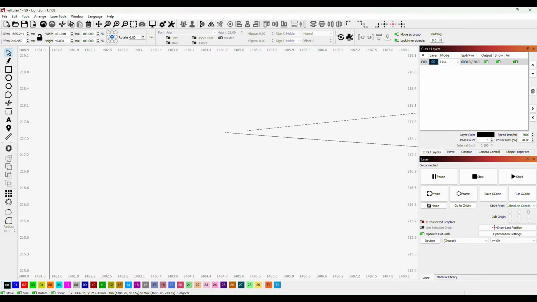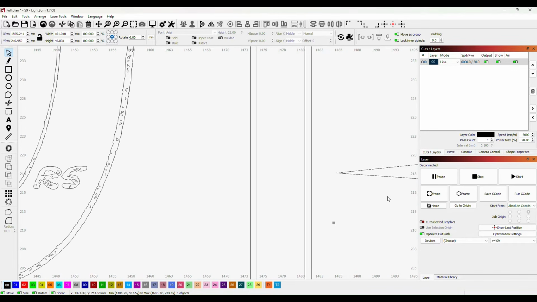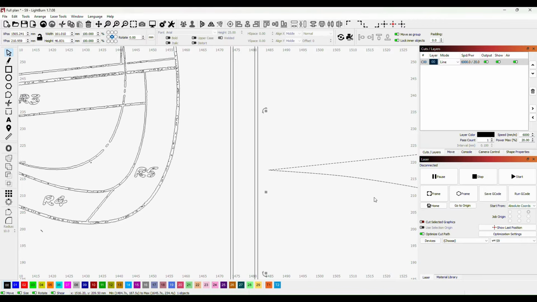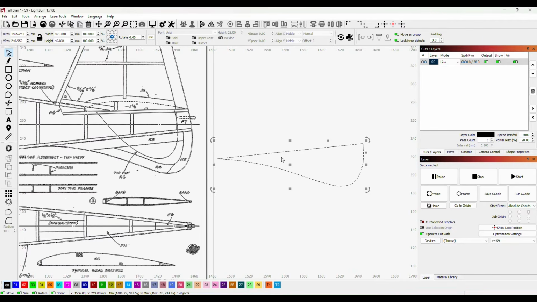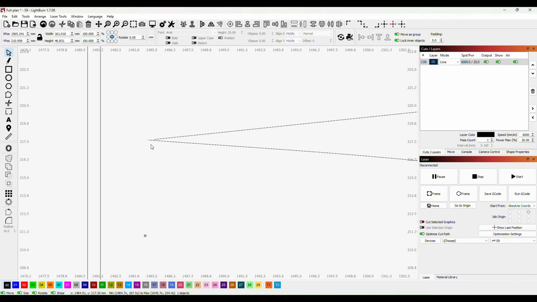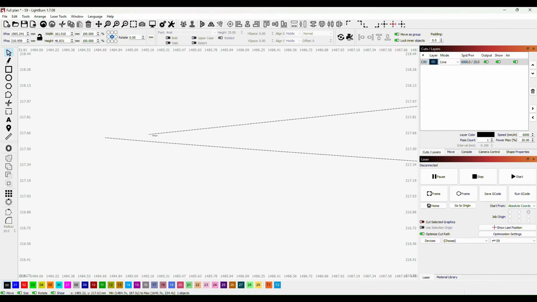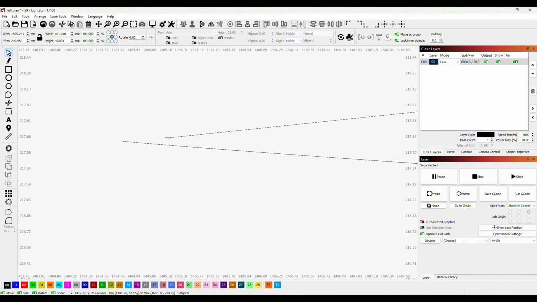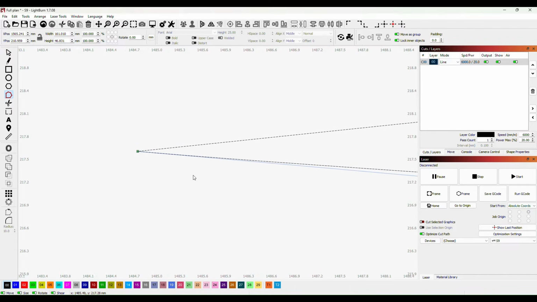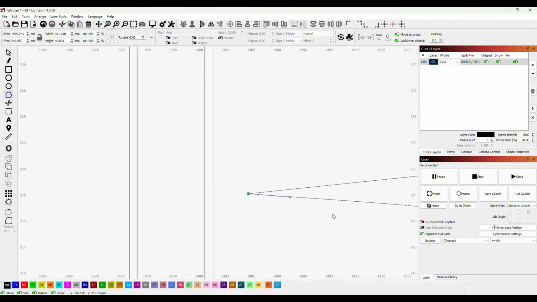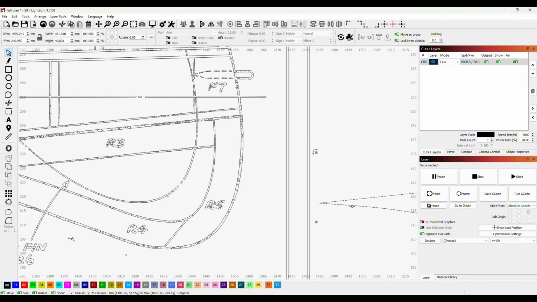We can save that now as the skid at the back of the aeroplane, but what I want to do first is just join these ends, because we've not quite joined those, and if we leave them as they are, what we'll find is the laser will stop cutting. So all I'm going to do is go to nodes, and all I'm going to do is bring that node to that one and join them together like that.